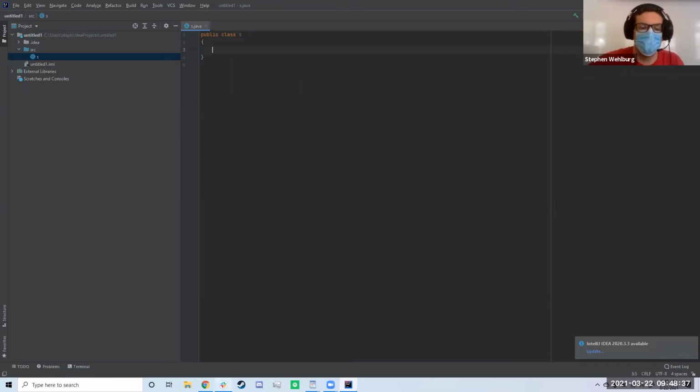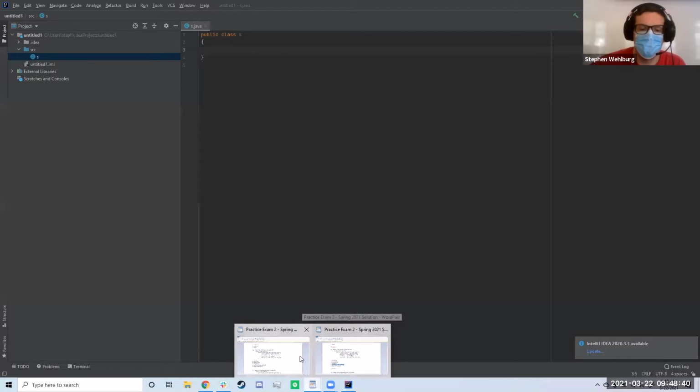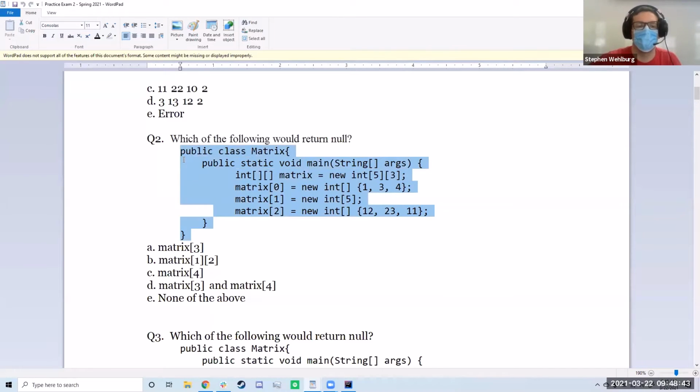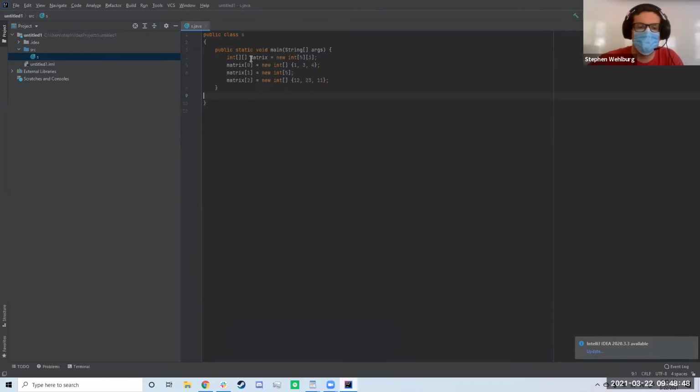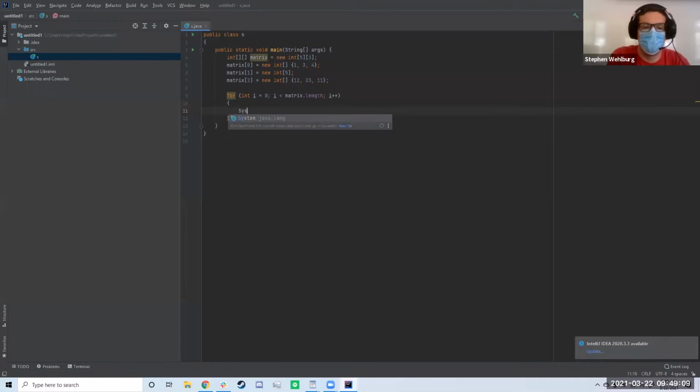So yeah, if in here we just copy over the main from here. Let's copy over this one. Let's hope this works. Dope. Okay, so there with the 5, 3, and then if we did a for loop for i up to matrix dot length, and then System.out.println(matrix[i]).